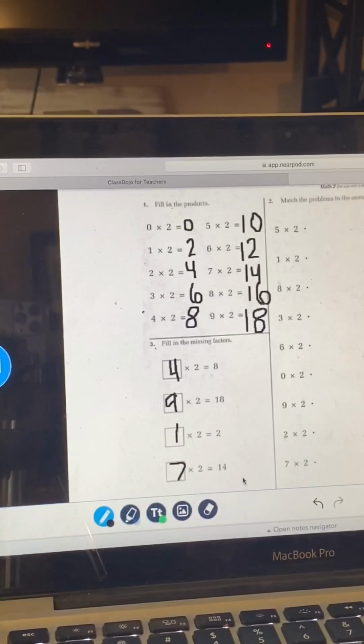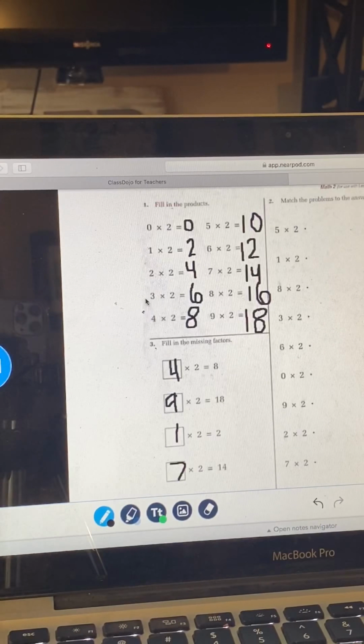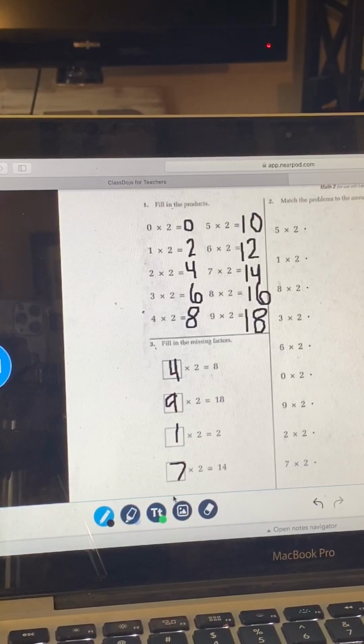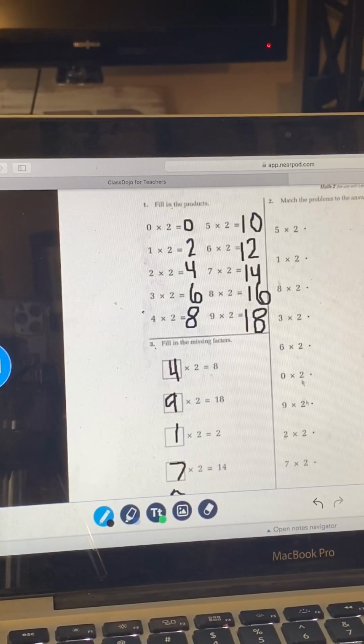All right, let's look at this next one. Now remember, to get rid of this thing, you just have to hold your mouse down. Or if you're on your iPad, hold your finger down. So blank times 2 equals 6. What two numbers added together equals 6? Let's find 6 up here. 3. So I'm going to hold my mouse down. Go ahead and go in here. And then I'm going to write 3.